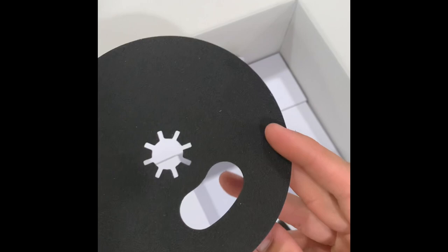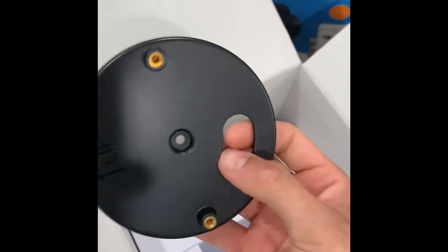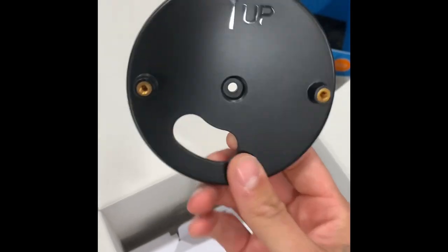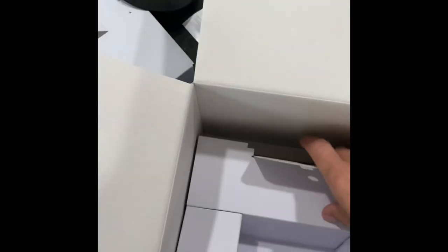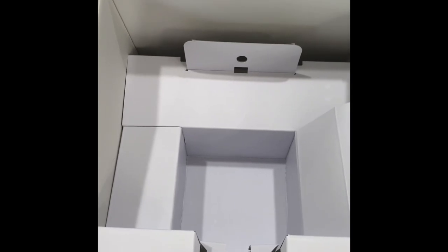Floodlight, motion sensor, all right, weatherproof gasket, and this will go on your 4-inch round electrical box to that metal bracket that's right there, plop, just like that, and that's it. So let's get to installing.